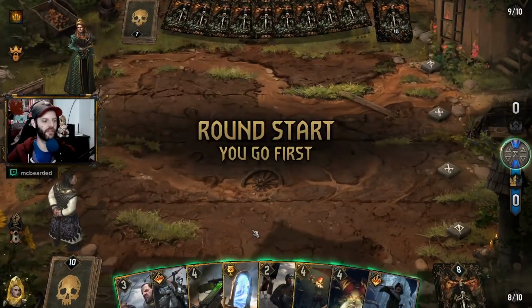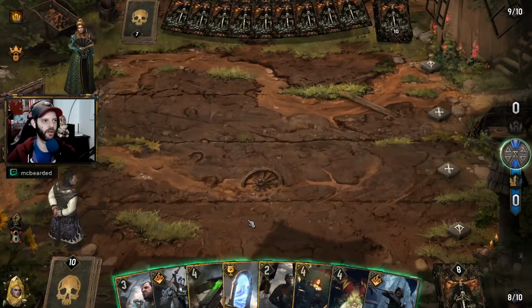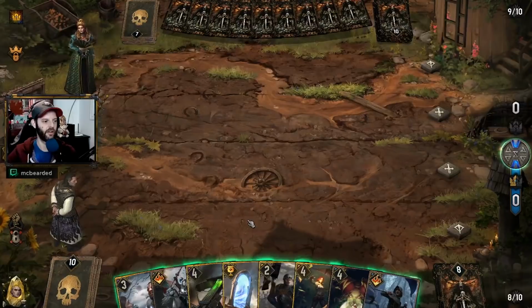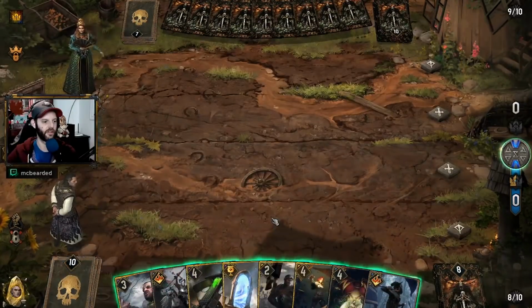So, I mean, we force out the Joust, and then we carry with Helga after. It seems like we play Portal here. Yeah, we push with Portal, I think.